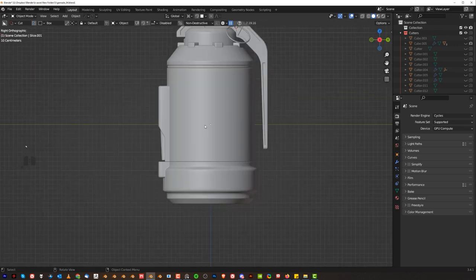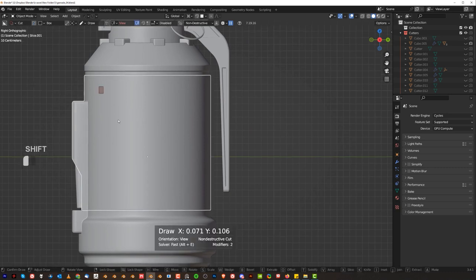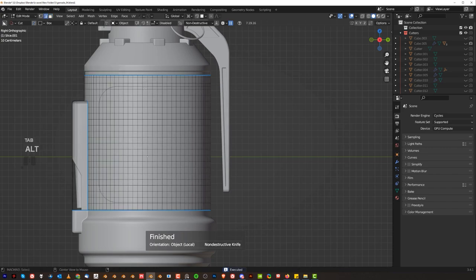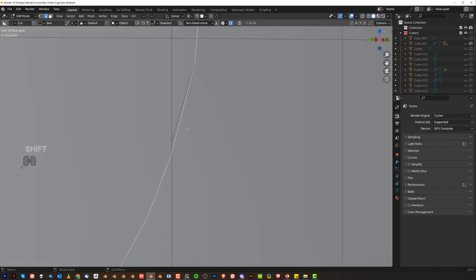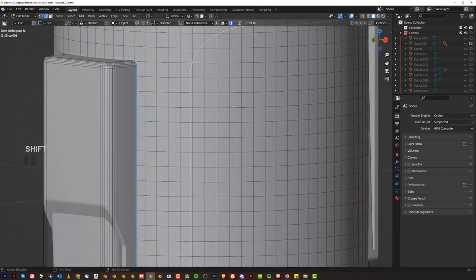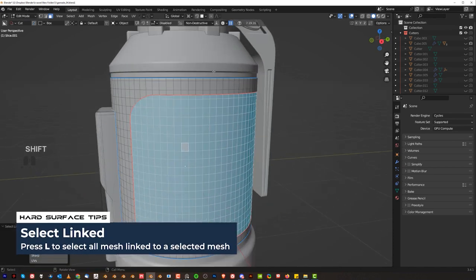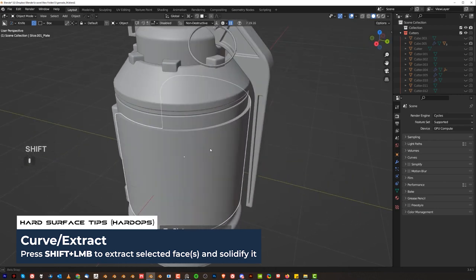Here we could create kind of like a grip area. Grab that and press B. Maybe with K — select this loop here. Shift+Alt+click here. Make sure it's closed because it's actually really important. Dissolve and Alt+click. Now it's working — right-click and mark seam. Select here, press here, there we go. What it will do is allow you to select the area within the seam. Now we can do Q, Shift+Ctrl+Click extract — peachy. Sharpen.